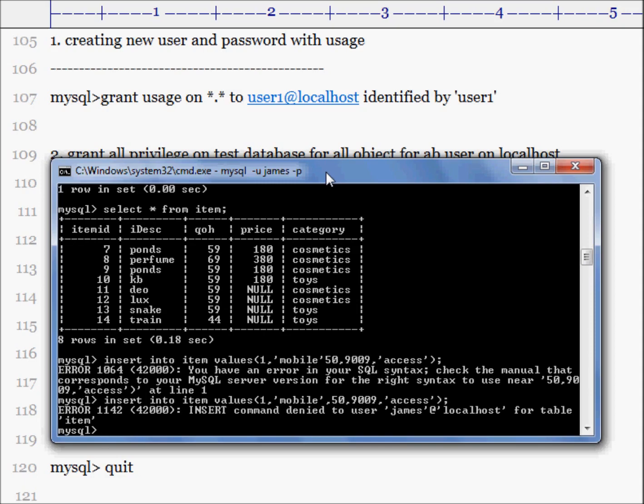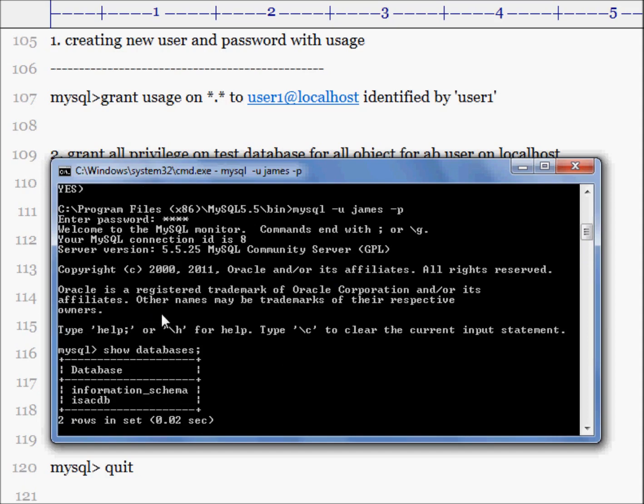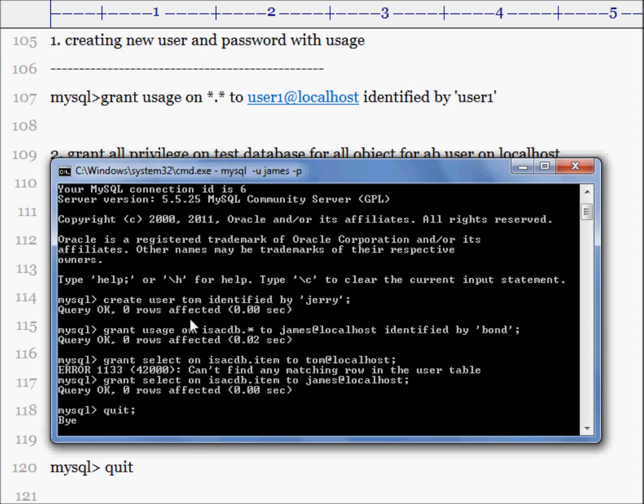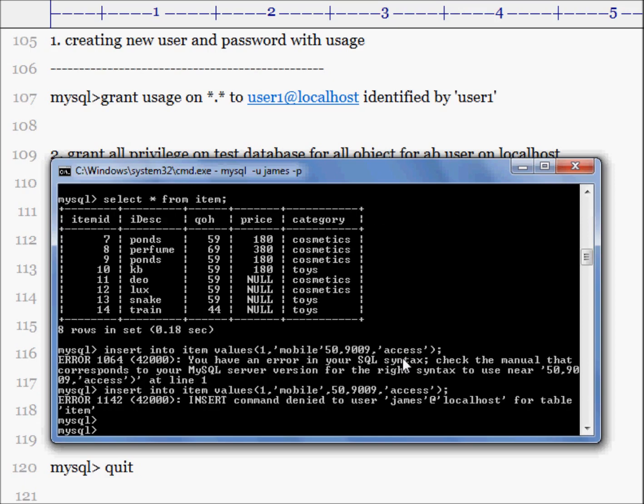He can just select, because I had given the permission select on, right? If you come back to the top, grant usage on, grant select on. So he can just select from item. He cannot insert. If I had given grant all privilege on this table, this guy could do anything. If I had given grant all privilege on this table to the Tom user with grant option, then this user can give permission to other users also. So there's the option with grant option. So this is a way to manage users now.